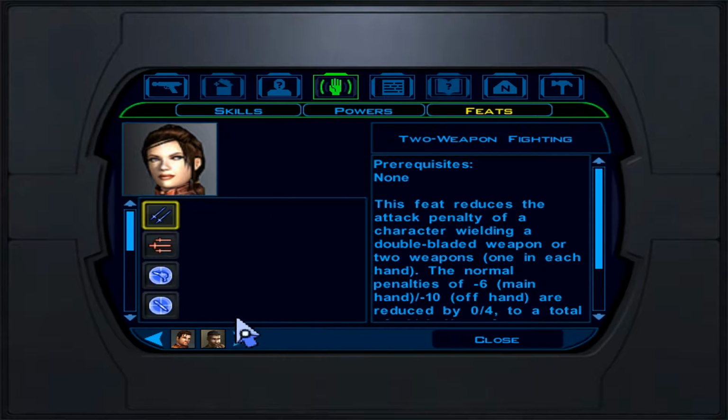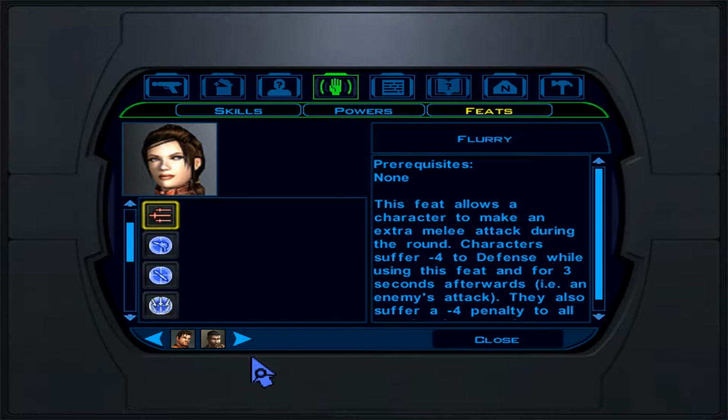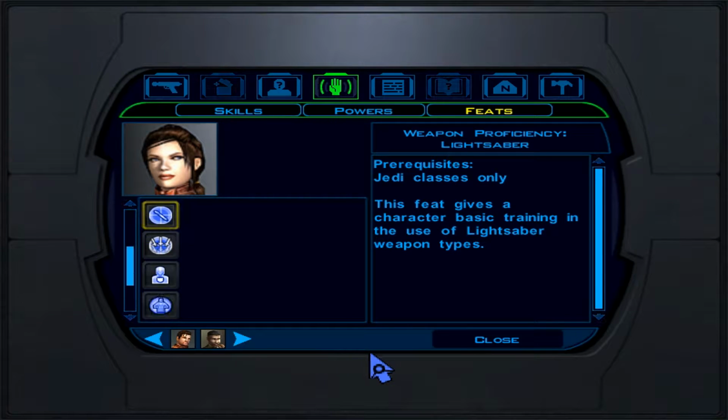She has Two-Weapon Fighting, that's actually good. Flurry, that's good too. And she does have an immunity, which is immunity to fear. So let's go with the warning next.